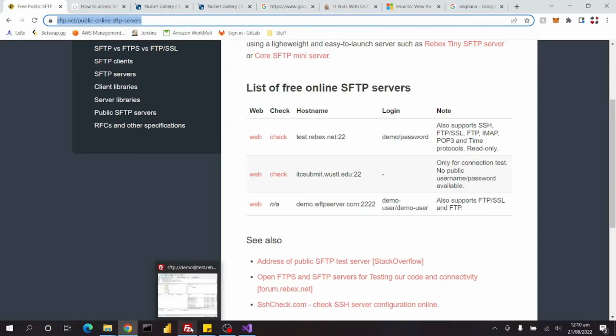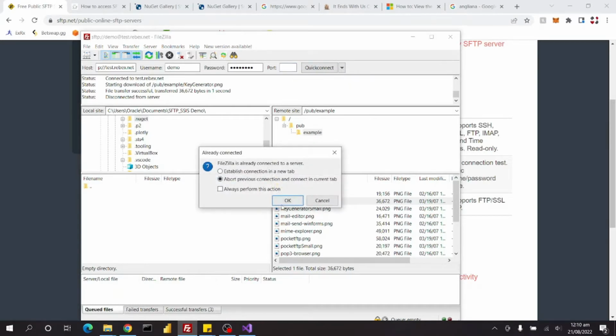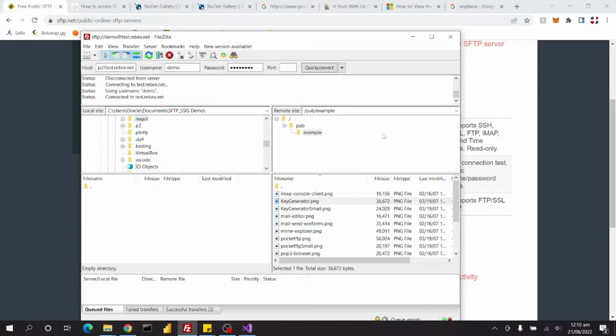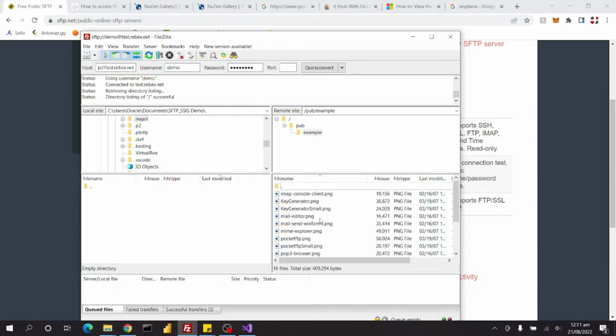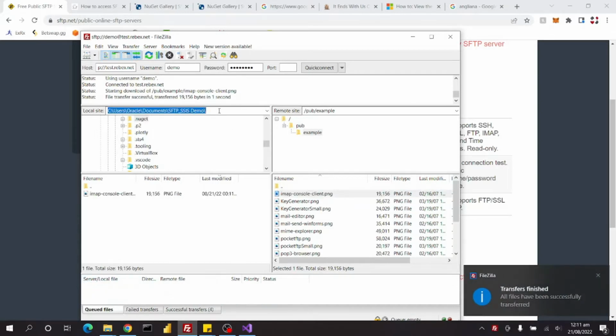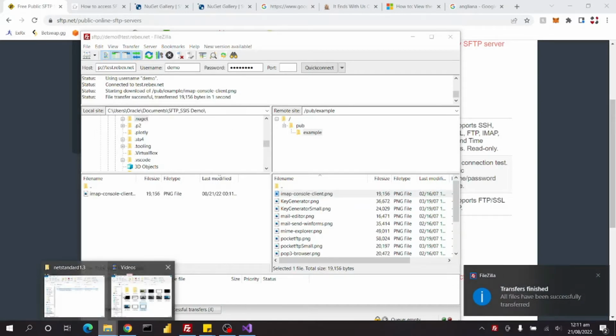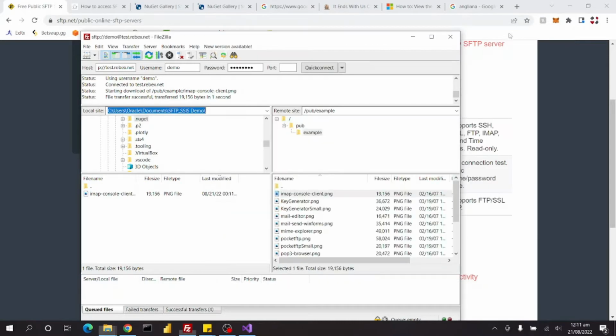Okay, so right here I have a free SFTP server. What I'm going to do is go on FileZilla and connect to this SFTP server. As you can see, I've connected to it already, so I'll just reconnect again. It's just a folder with some images and a text file. I'll download one of these files really quickly just to make sure that it's working. Alright, and if that's done, then it should be in here. Right, so that's my console image.